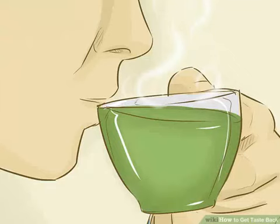Drink hot tea when you're sick. Boil water in a pot or kettle and pour it into a teapot. Add tea leaves or tea bags of the herbal tea of your choice and let it steep for the correct amount of time depending on the kind of tea you're using, usually between 3 and 5 minutes. Drink the tea while it's still hot. You can drink as much herbal tea in a day as you want, but aim for at least 1 cup a day when you're battling illness.